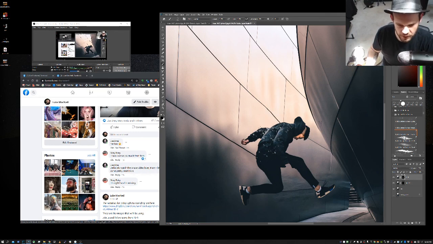This brush is too big, I think. He's starting to disintegrate, and I'm just changing the size of the brush with the bracket key in between my little dots here, and then I'm going to change the brush itself. To that first one, I'm just mixing them up. I want to do it enough so that some of him actually disappears, and we want it to look like he's really disintegrating as he moves.